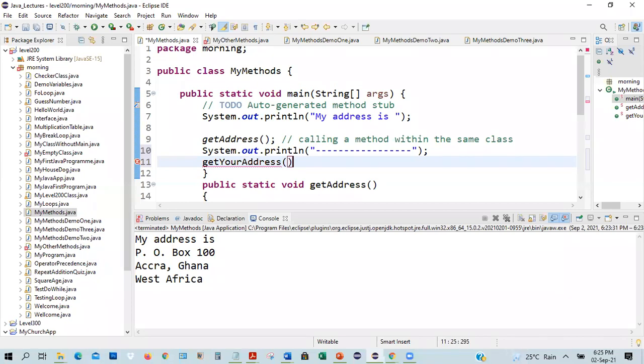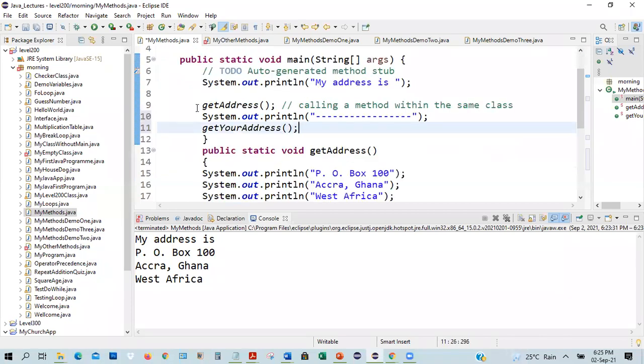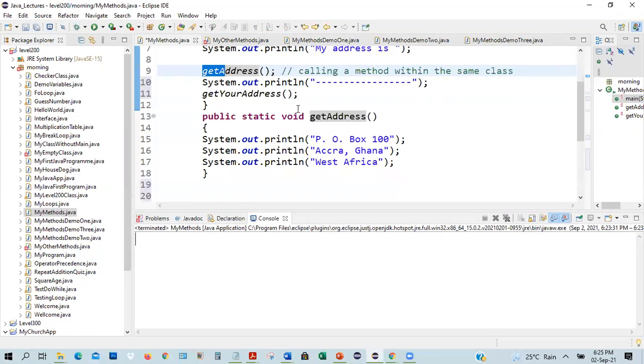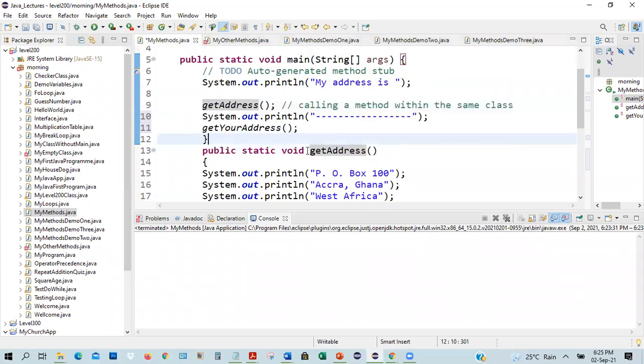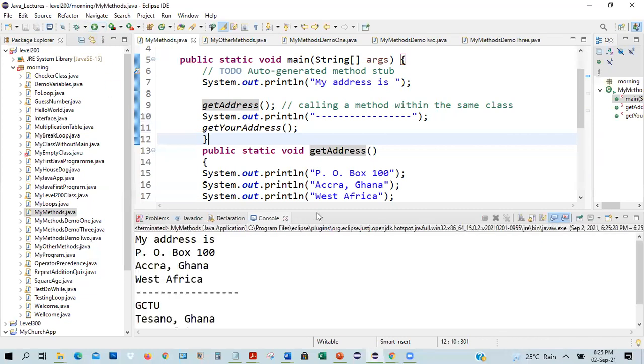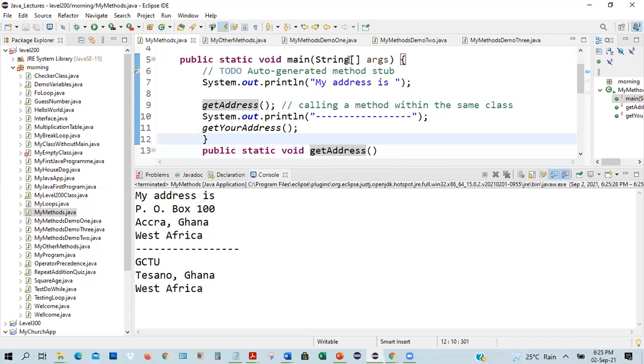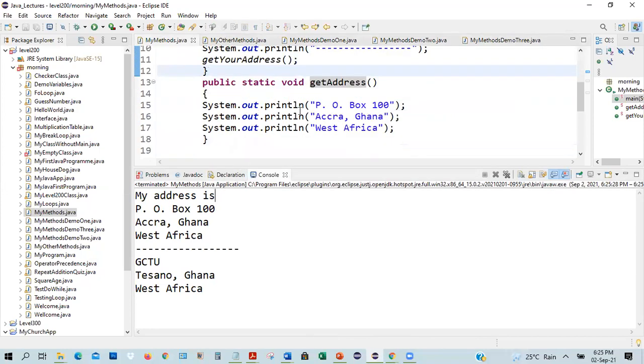Okay, so you realize that I'm calling this one. So if I clear this, and then I'm calling this one as well. So I'm going to say my addresses. So if I run this, now I'm calling two methods. First, I say my address is this. That is the first method.